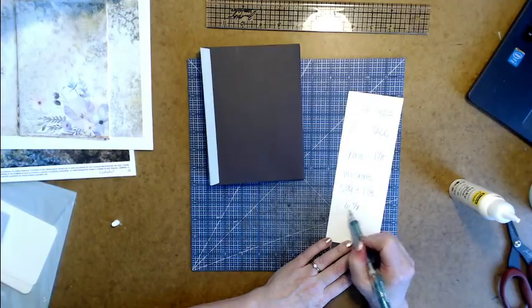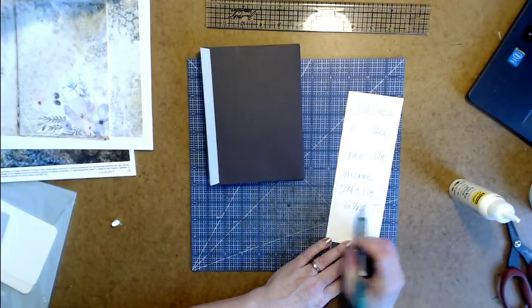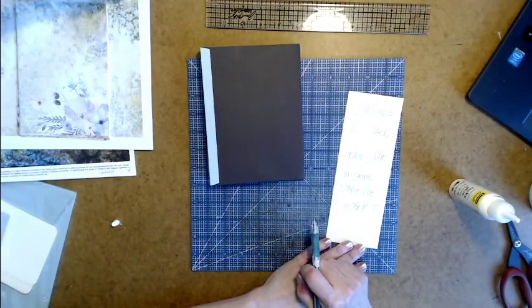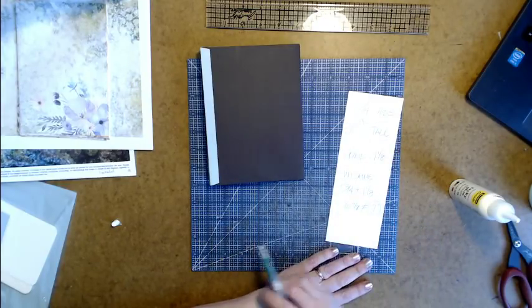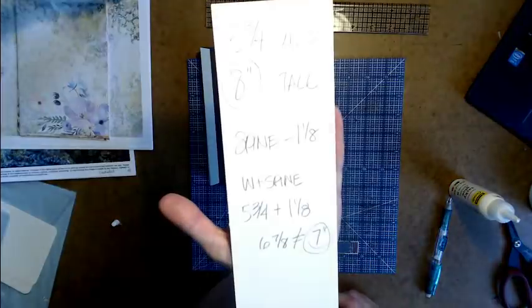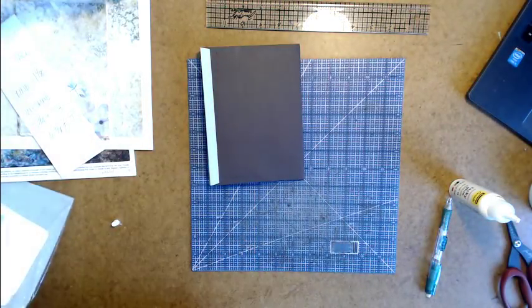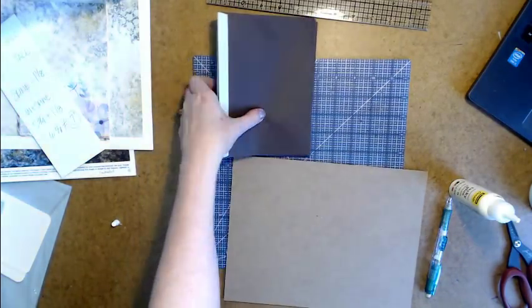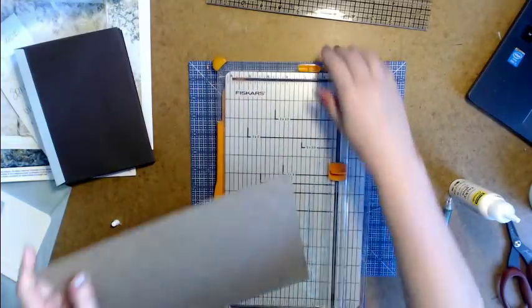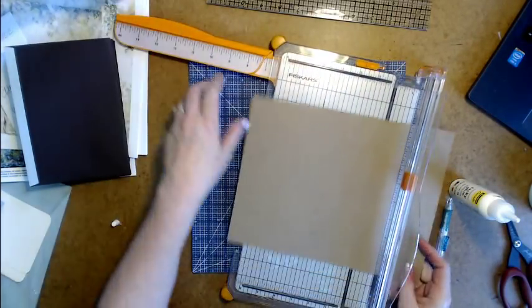If you want to round that up to just make it 7 inches, it's going to add slightly to the width, but not enough to make a huge amount of difference. But it's sure a lot easier math to cut my two covers 7 by 8. So I'm going to do that. So I can take my 8 1/2 by 11 sheet and cut it to 7 inches by 8 inches.